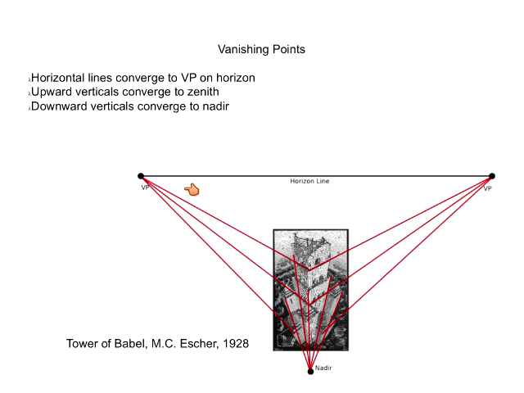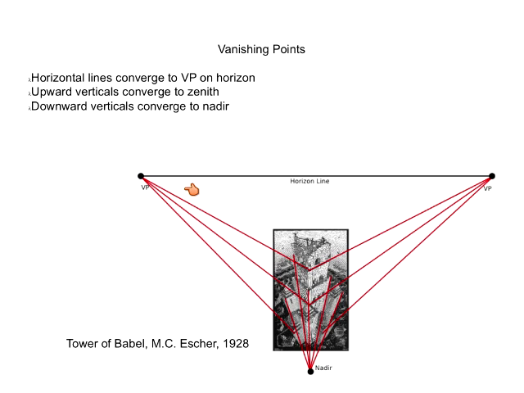Since those are horizontal lines in the scene, they converge to vanishing points on a horizon line. And since the horizon line in this image is way above the top of the picture, it gives you a sense that your eye, which should be at the horizon level, is high above this tower.